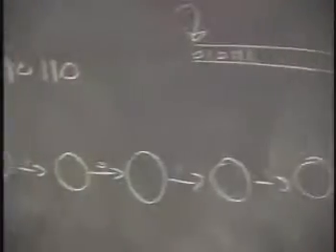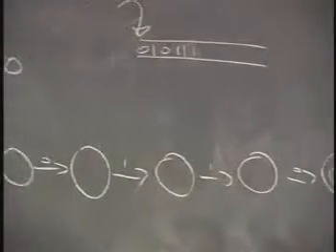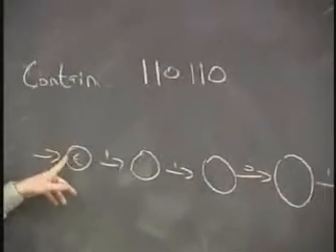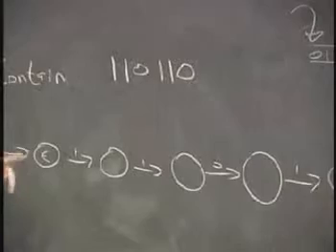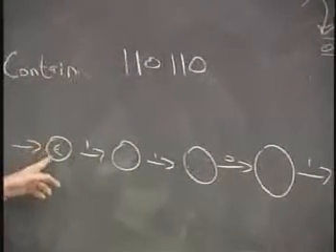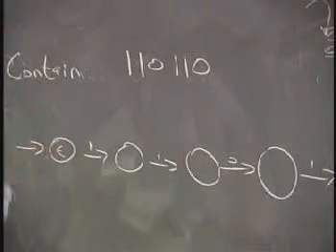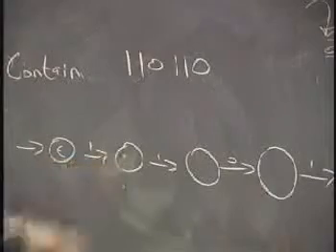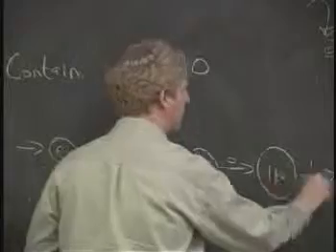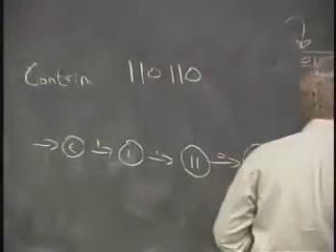And I'll put little semantic notes in my states. Here I've seen nothing. The book uses an epsilon or an e to represent the empty string. Some books use a lambda. Different books use different things. I will try to use an e, but sometimes I may forget and use a lambda. It just means no string at all, the empty string. This says I've seen a 1. This says I've seen 2 1s. I've seen 1 1 0. I've seen 1 1 0 1, 1 1 0 1 1. And here I've seen everything.